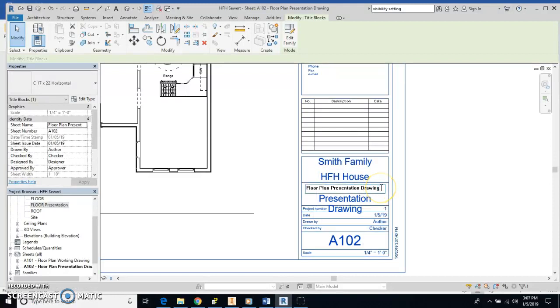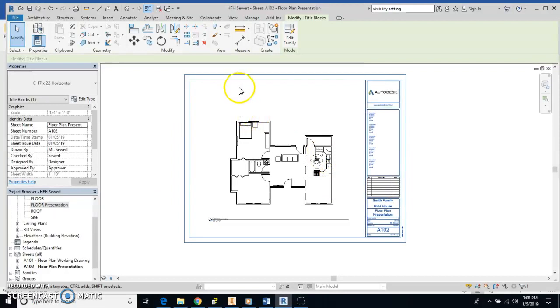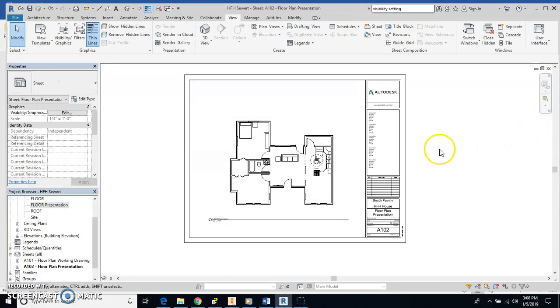So I'll get rid of the word drawing. Floor plan presentation. There we go. And again, author is going to be changed. That's going to be your name. I'm going to put in mine here, of course. And then checker also has to be typed in again. And then we're all set to go with this drawing. Save it, and you will get to printing this later.